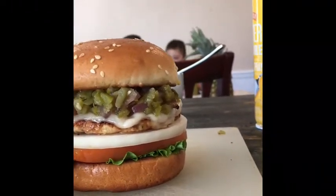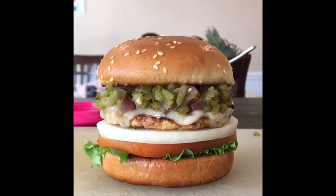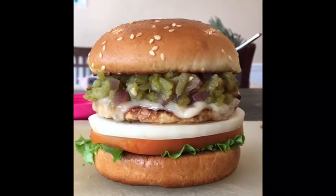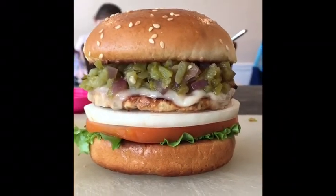So this is a roasted green chili chorizo cheeseburger. On blue and purple, it's 3 points for the bun, 0, 0, 0, 0, 0, 1 point. This is a 4-point full-size awesome sauce cheeseburger on blue and purple. On green, it would be 1 extra point for the ground turkey.